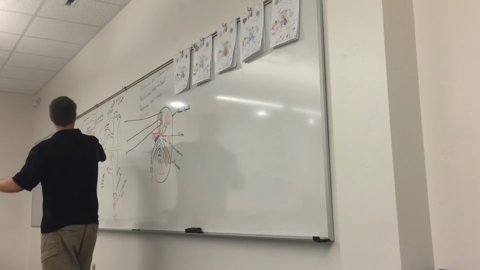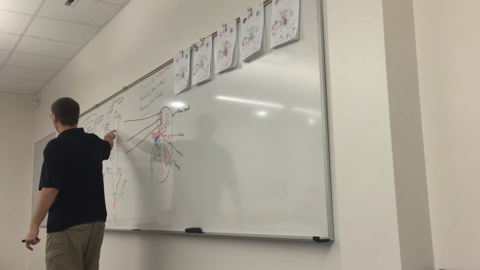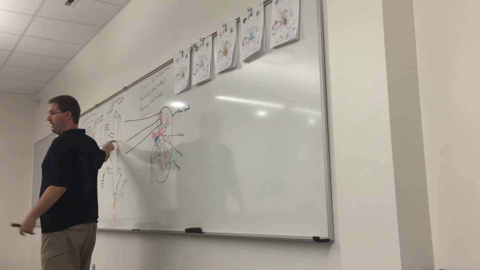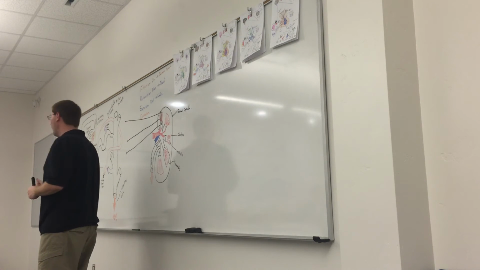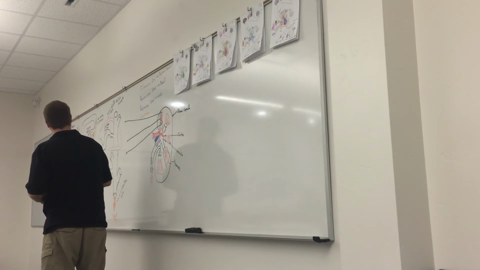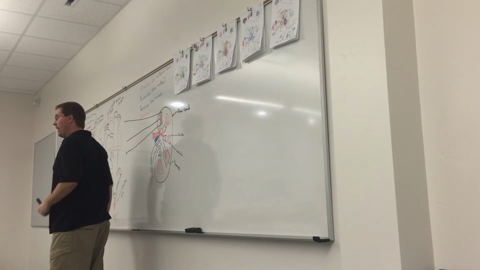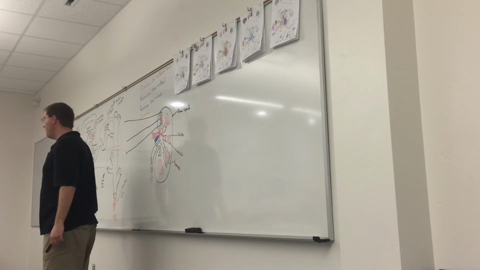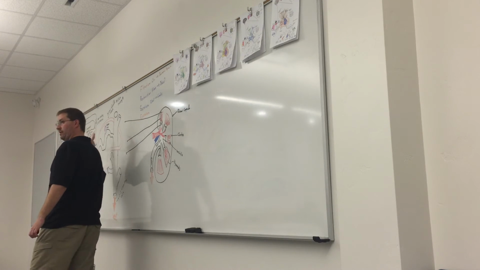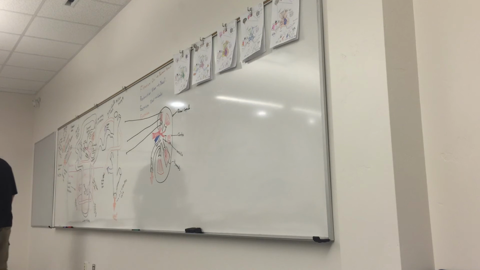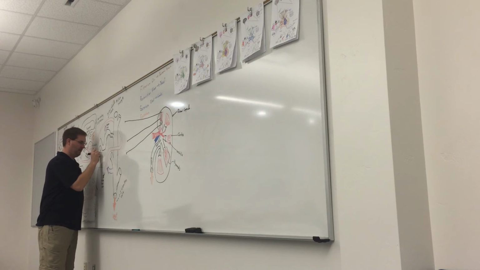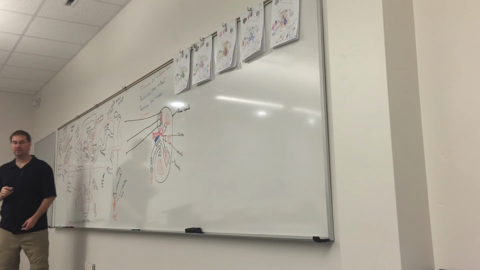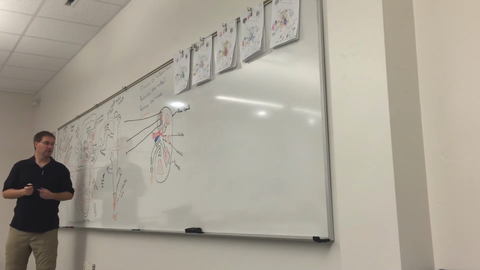If I let go of the sodium and the sodium passes into the collecting duct here, then same thing with water. So if I was dehydrated, would I want to hold on or let it go? Hold on. I would want to hold on to it here. Okay? There is a hormone that acts upon the distal convoluted collecting tubule. Aldosterone. So I'm going to write aldosterone right here. All right. Aldosterone acts upon the distal convoluted collecting tubule.